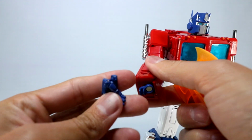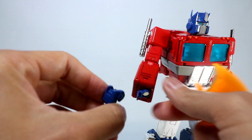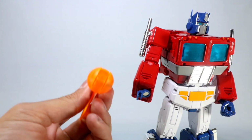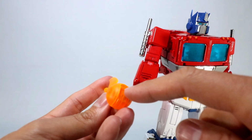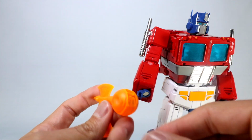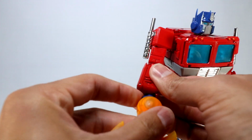There we go. It's like a little latch mechanism that just kind of hooks on. And on the X here, kind of hard to see because it's all orange, but you notice a little grooved area there with the tab. So that's gonna just tab into your little hook thing.